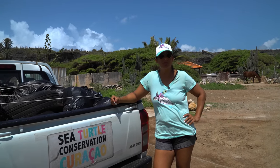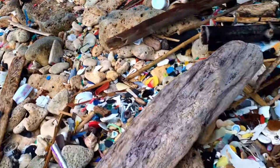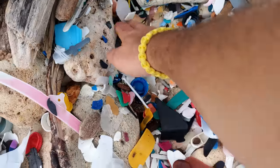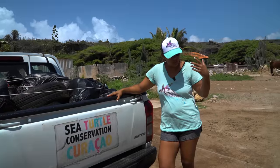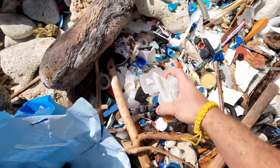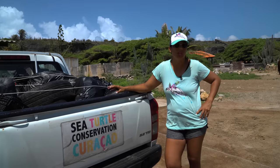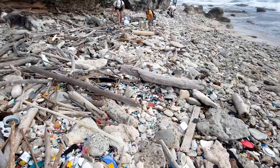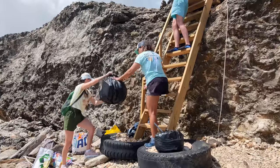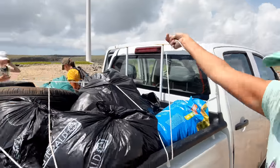'My name is Saitya Cominencia, I'm a member of Sea Turtle Conservation Curaçao. We've done a cleanup on San Pedro — it's a bay on Curaçao where the water comes in. It's frustrating because if you do something, you want to see the change. You want to see that it's cleaned up, but you don't see it. But on the other hand, everything we picked up today is not ending up in the sea anymore and cannot hurt wildlife in the ocean. We can clean up every week, but if the mindset doesn't change — if people keep buying plastics for a barbecue and keep using plastic bags for their fruits — then this will not end.'